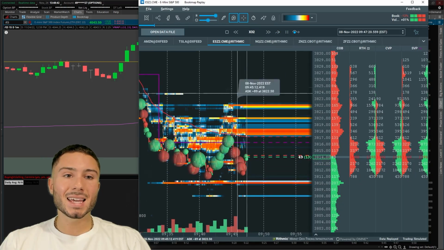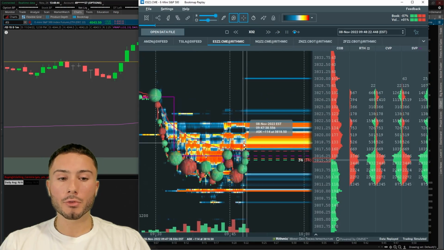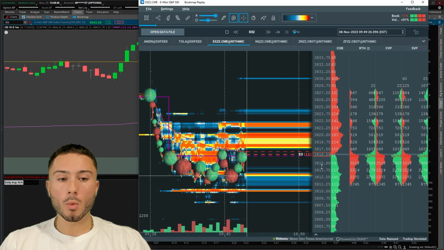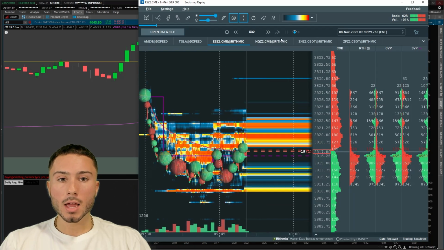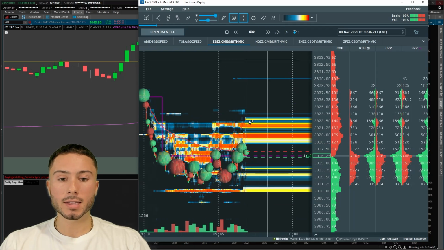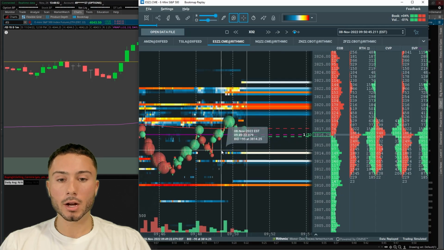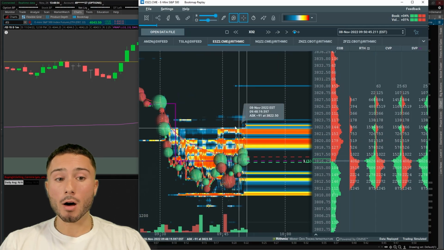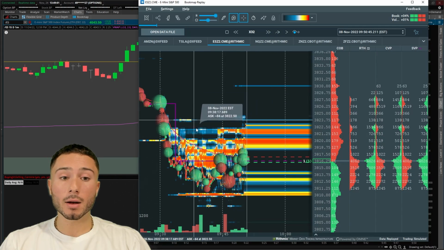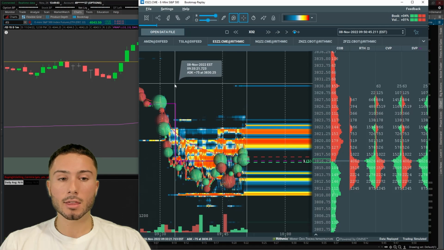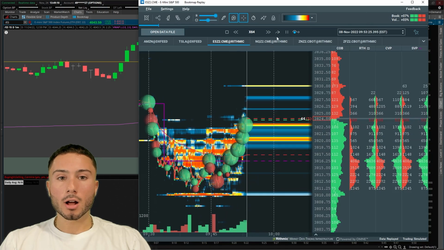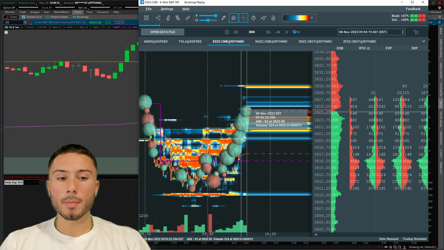So what you're going to see here is the market broke above 3823, and as you can tell, more volume is building here at the lows. Now we're just waiting for those buyers to step in. As soon as I start to see some really aggressive prints come up and get above 3823, I knew if we could get above that, then we're most likely going to see 3830. Now the market comes up and you see those aggressive prints that come in.